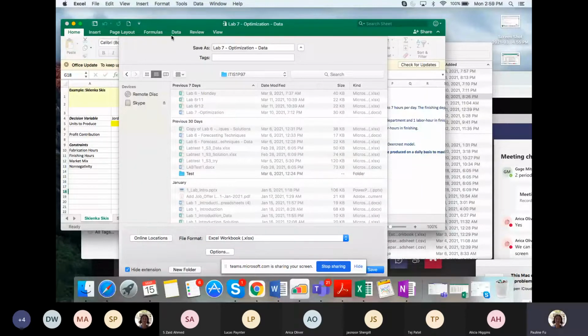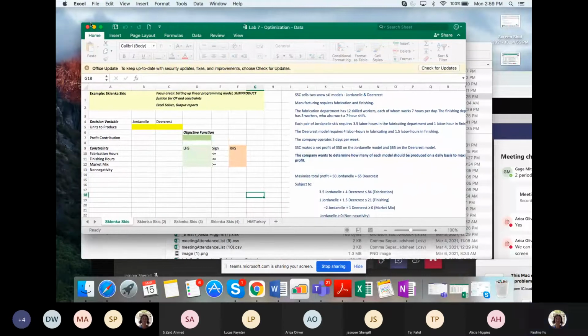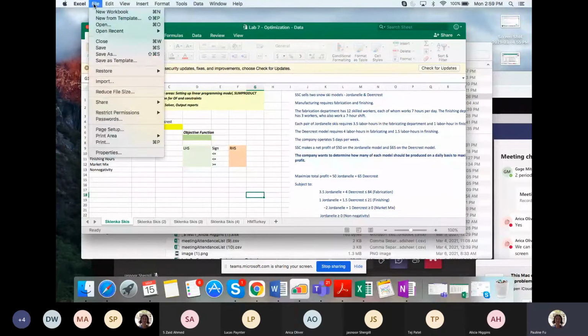Lab 7. I strongly encourage you to follow my steps. So please go to Sakai, open the Excel file, and follow my steps.